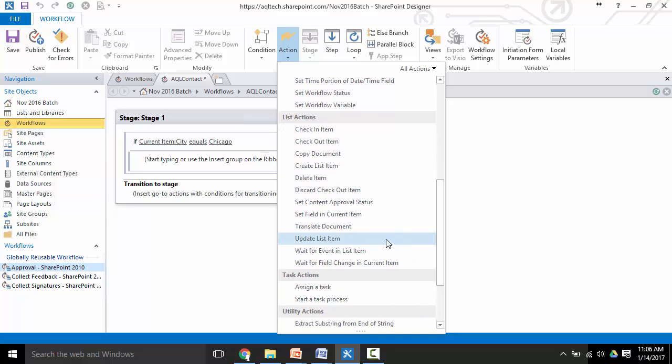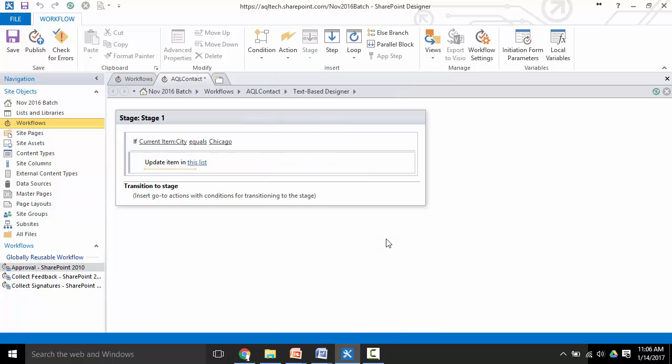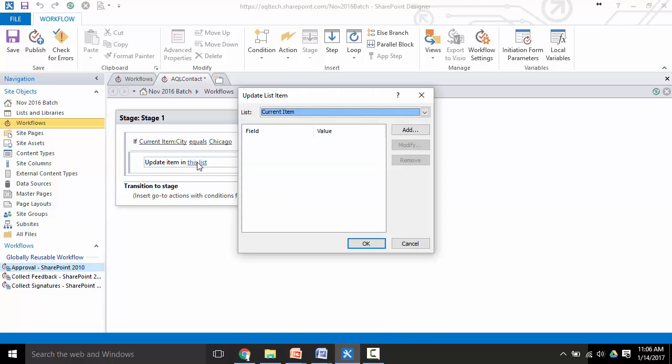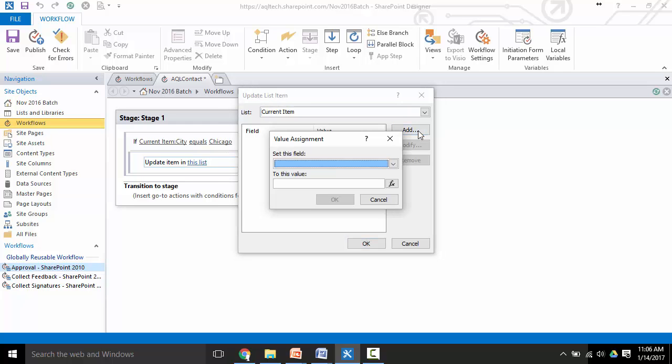I'm going to choose update list item, and then write down the current item, and now I'm saying update this list item with these values, which is the region column is now Midwest.